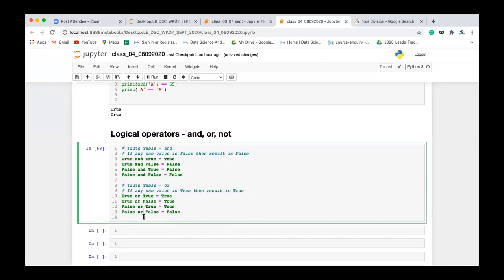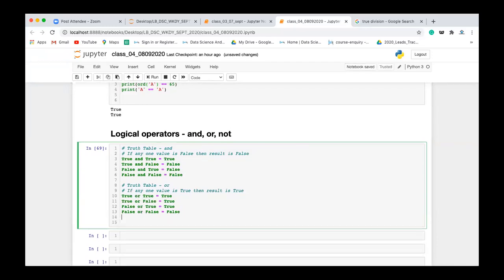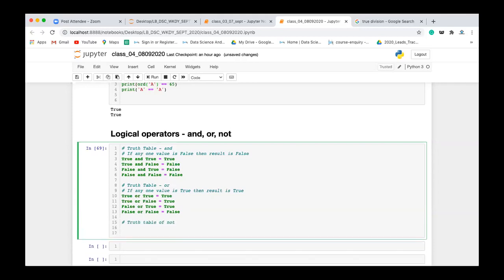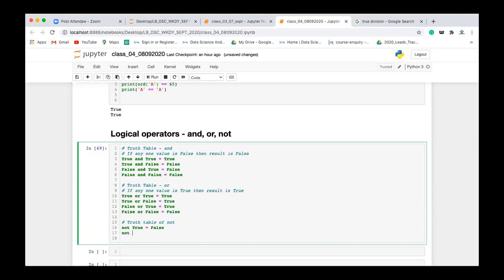So these are all the truth tables of and, or. Now, the truth table of the not operator. It is just the opposite: not of true will give you false, and not of false will give you true. So this is the truth table of the logical operators.